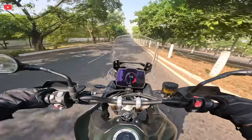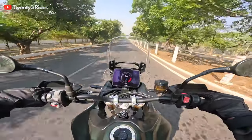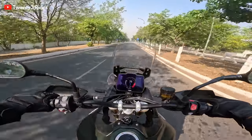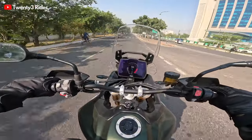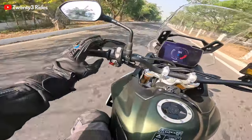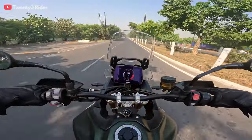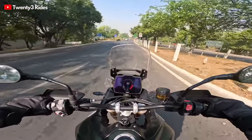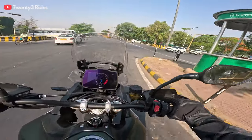Surprisingly, this machine is feeling a lot lighter and nimbler. Spec-wise, the weight has not been reduced — it's kind of the same. But it's maybe because this is a bare-bones machine with no aftermarket accessories installed — no bigger upper crash guard, no bug busters, no pannier racks. So this is feeling a lot lighter. This gives me a cue in terms of removing some weight from my 900 Rally Pro, at least getting the stuff out which I'm not using on a regular basis.